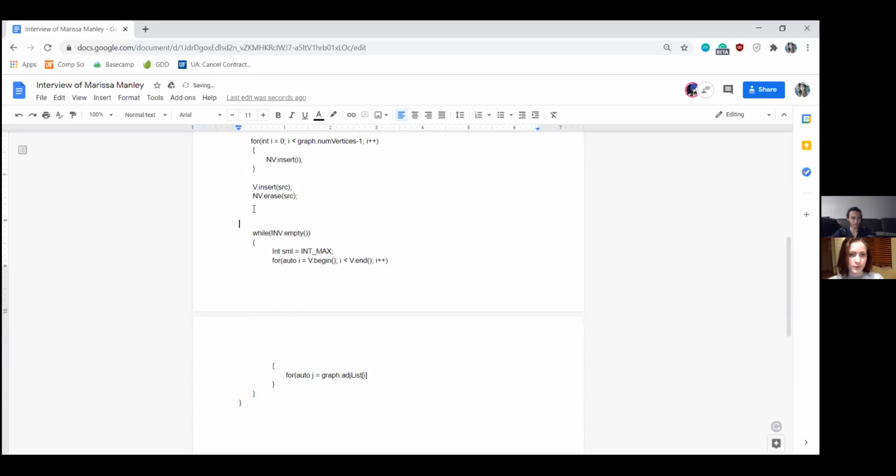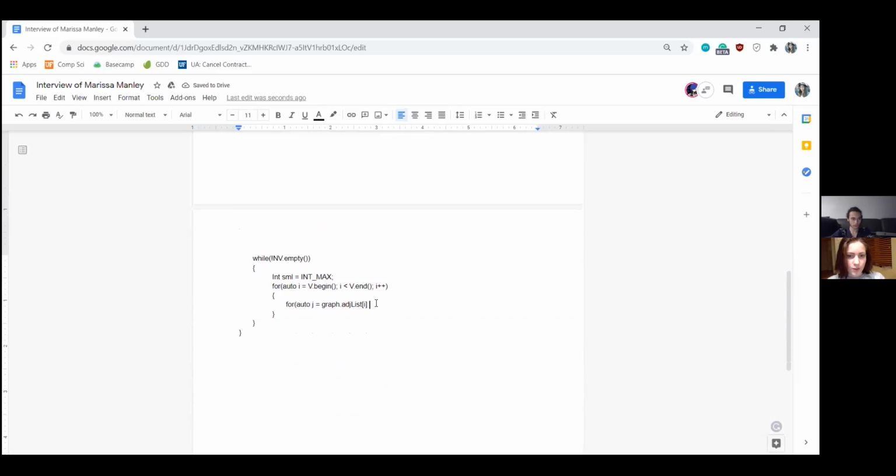For convenience, I'm moving this all down here so I can see it all. So now graph adjacent list I, J does not, oh wait, auto J is the adjacency beginning of that, because it's the vertex, the vector at that value. J does not equal graph dot adjacency list at I dot end, J plus plus.